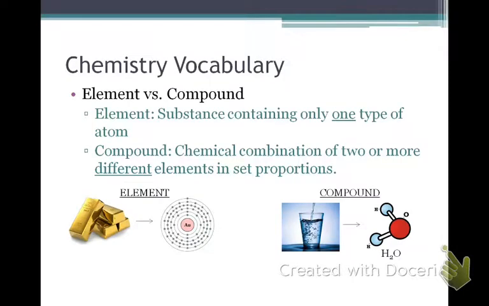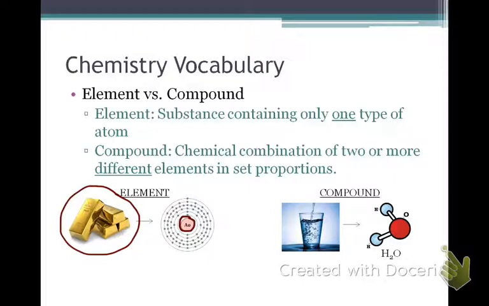So the first thing, elements and compounds. Elements are substances that have only one type of atom. So the example that I have here for you guys to look at is gold, which is known as Au. So gold is entirely made up of gold atoms. It is only one type of atom, and it can exist because it's large and stable enough on its own in nature. For a lot of other elements, this won't be true. It needs to bond up with something else, or else it's unstable.